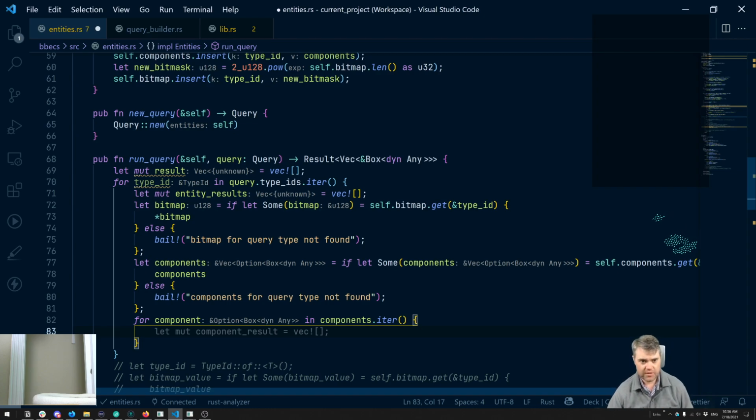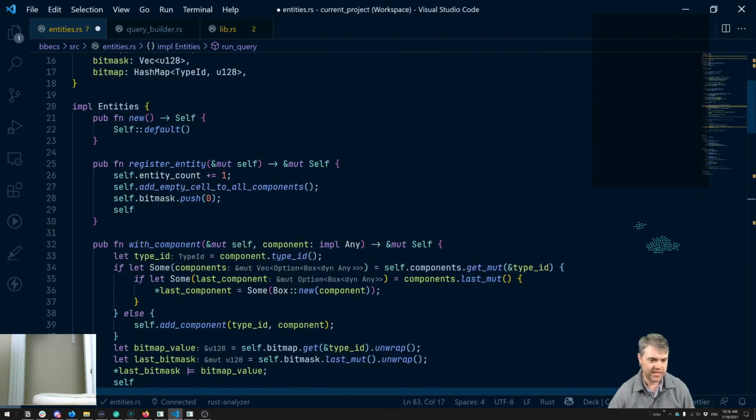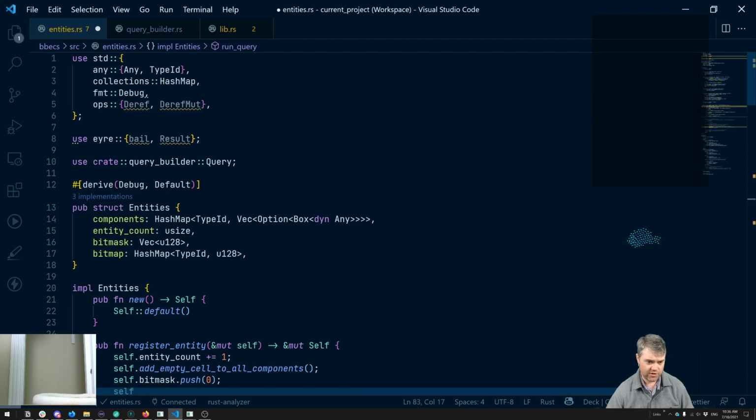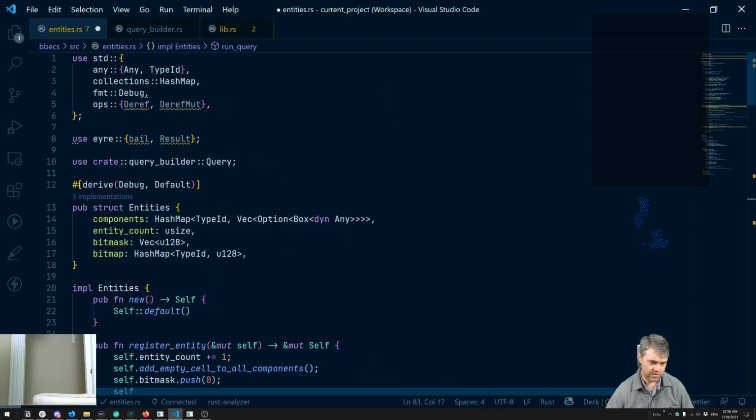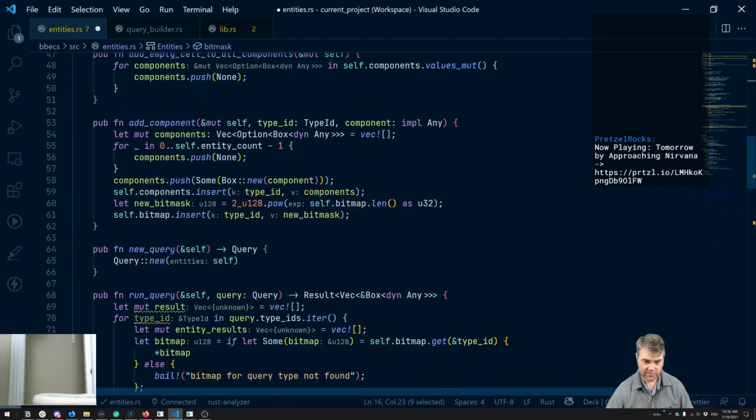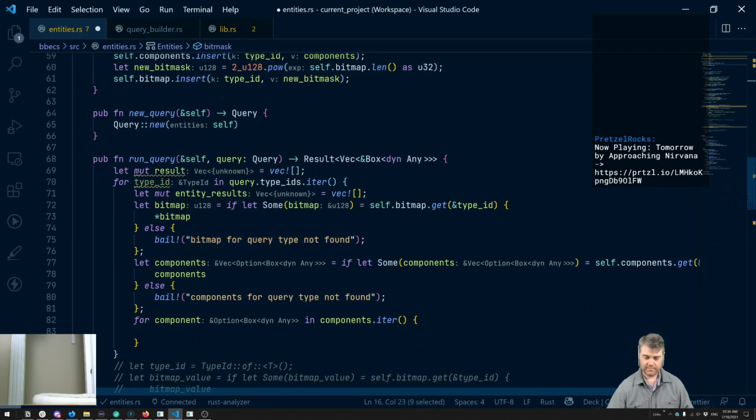For each of these components, the big thing is that we have our user and we need to know for location and size, for example, if your bit mask for all the bitmaps is true, then we want that.